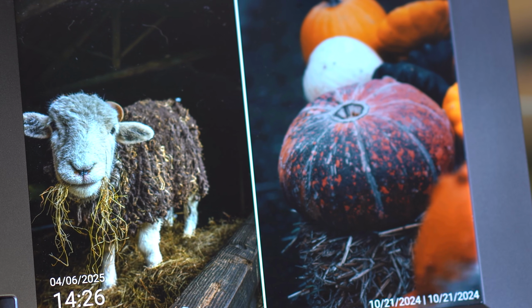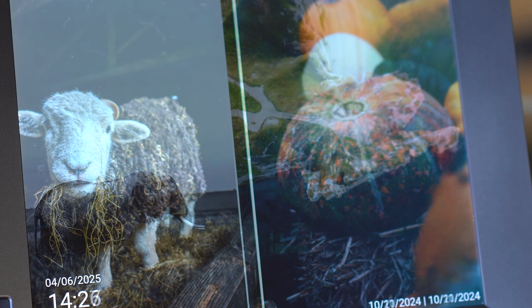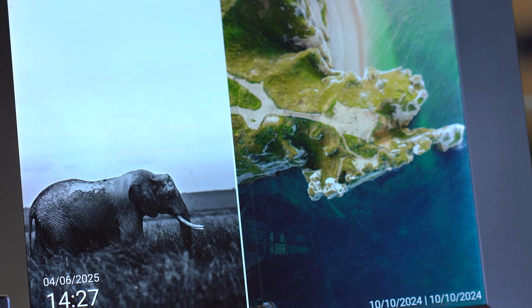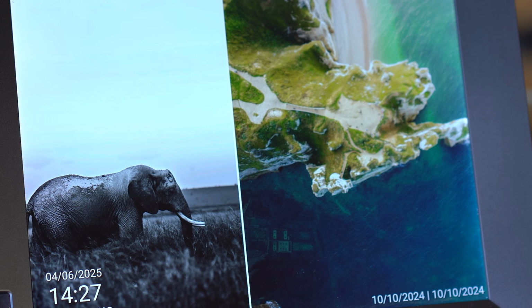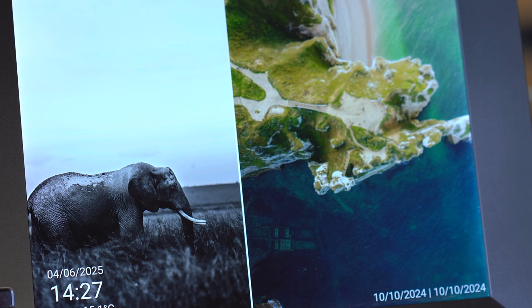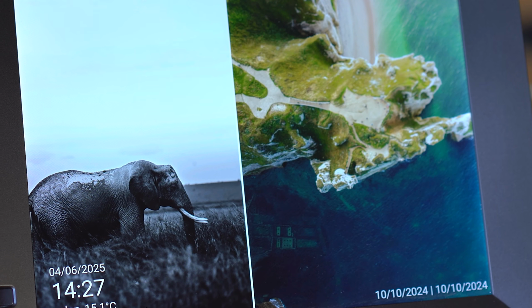That is actually why I bought my second frame. I wanted to have a landscape frame and a portrait frame, but with ImmichFrame, you don't have to choose. You can just use the landscape mode for all your photos. And the nice thing is that even the portrait photos will look good in this special kind of mode.